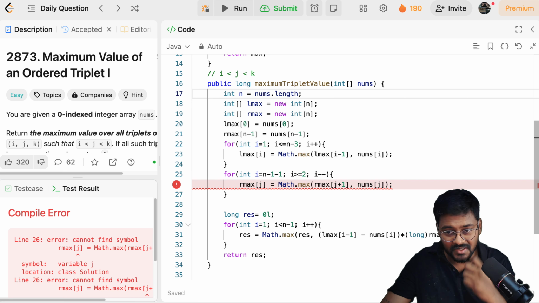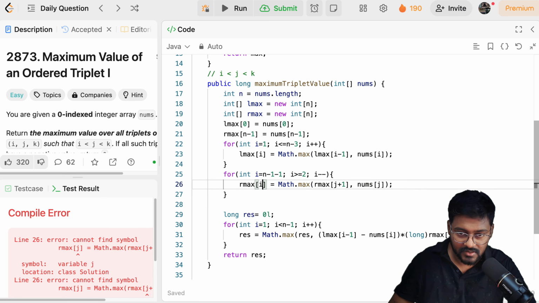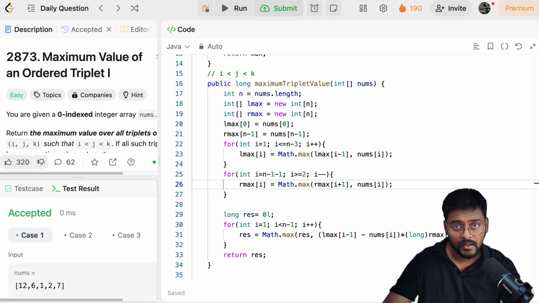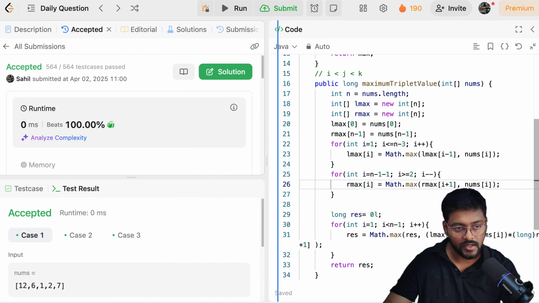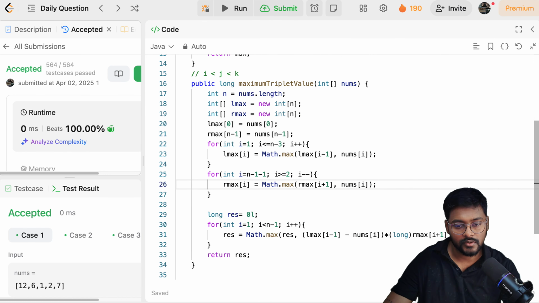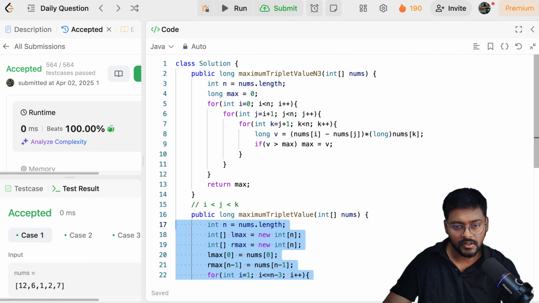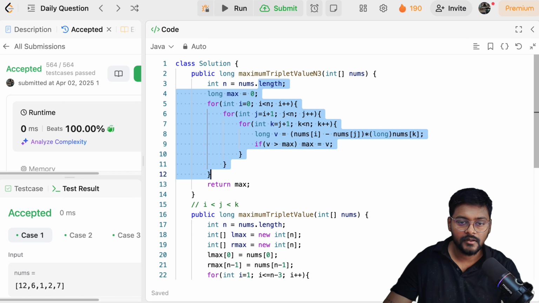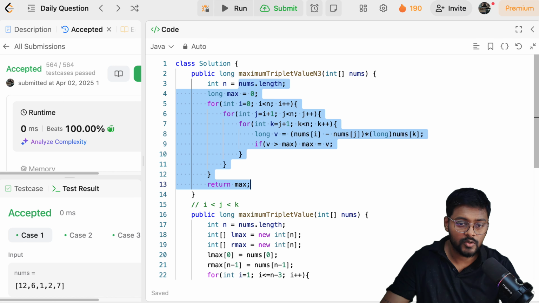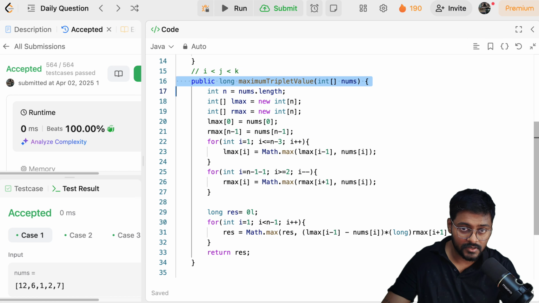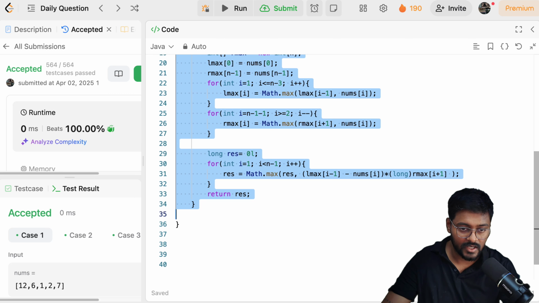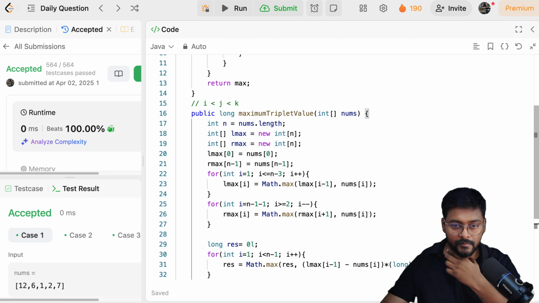I am having one compilation error, and this compilation error is, see, the iteration variable is I. Why am I using j? Let's test over all the cases. It got submitted successfully, and it beats 100% of the Java solutions. Now I hope you understood the approach. When I submitted the above one, it gave me around 60% faster. But in this case, because of the lower size of the nums, I am able to use it. So this problem is to teach us how the pre-processing is helping us save time in the program.